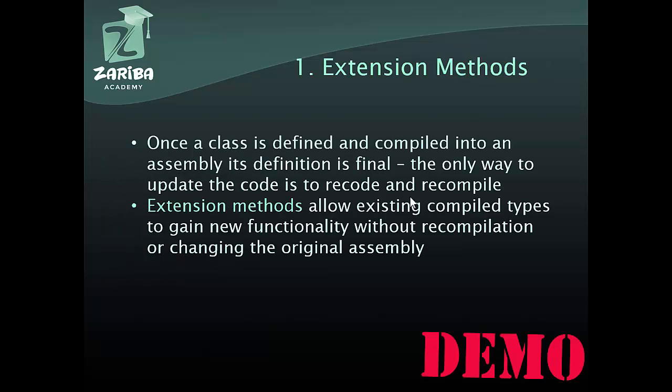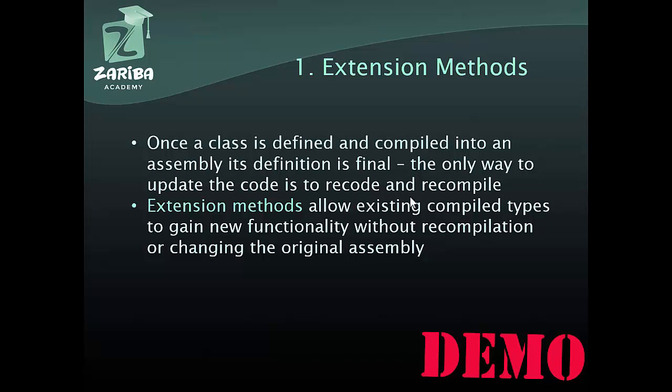So extension methods. Once a class is defined and compiled, say you have your own library or you import it from somewhere, there is no way for you to look at the code. I mean, there are decompilers and such, but in general you wouldn't be able to look at the code, update it, add new features, and so on. The only way to do it is to have the assembly's code updated, recoded, and then recompiled, which takes a lot of time.